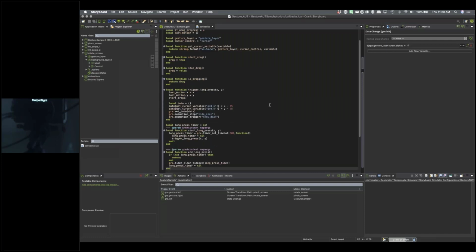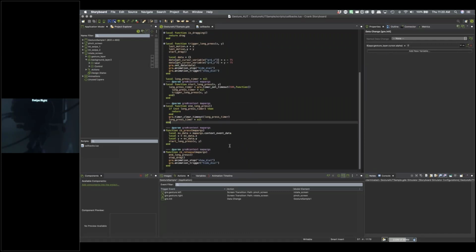Okay. Copy. All right. So my functions here are when I get a press on the application, I'm going to invoke this function. It's going to start a timer for my long press, which is here. After half a second, it's going to call this function, which is going to reset the position of my little gesture control, and then it's going to kick off an animation to show it.